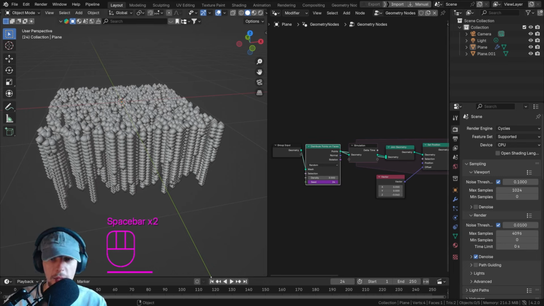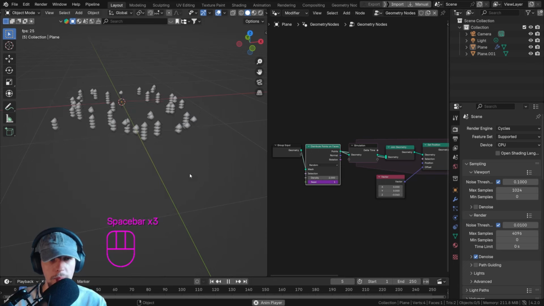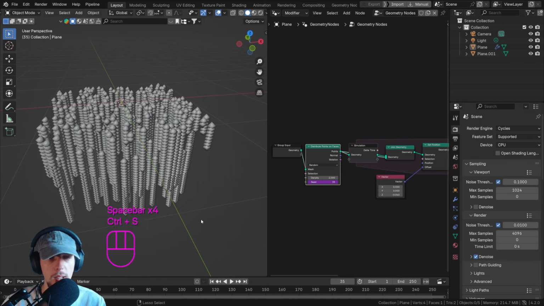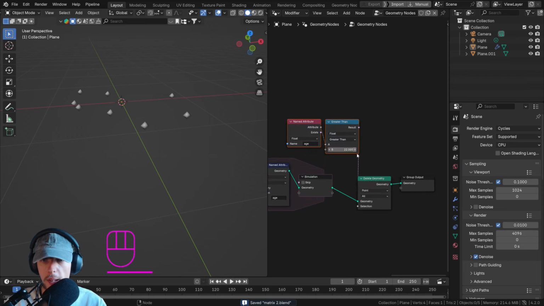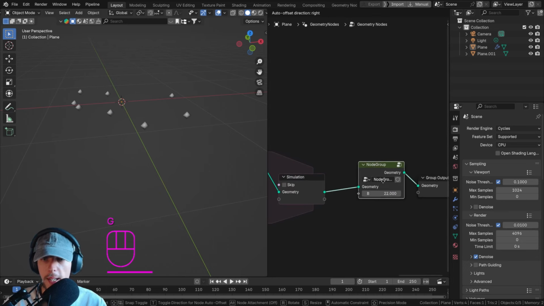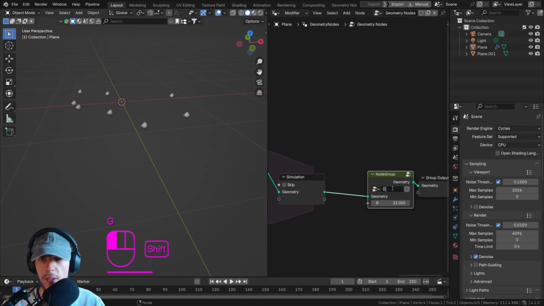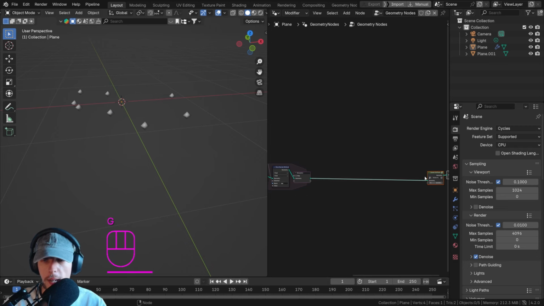So let's decrease the density to perhaps 3. And there we go. Maybe 2 will be fine as well, right? So now we're going to get new points every frame, which is perfect. So now we can actually focus on the rest. So I'm going to group these 3 nodes, Ctrl G, and I'm going to expose the H and exit the group. And we're going to call this delete old particles. And then this is going to be the H, of course. So I'm going to keep that close to our output because I want some stuff to happen in between there.